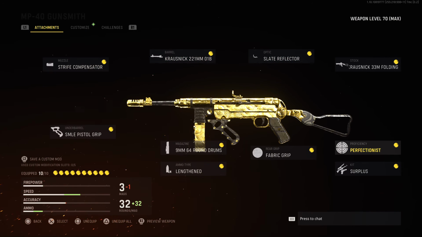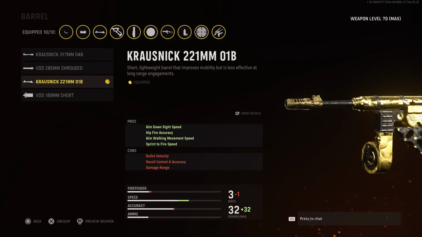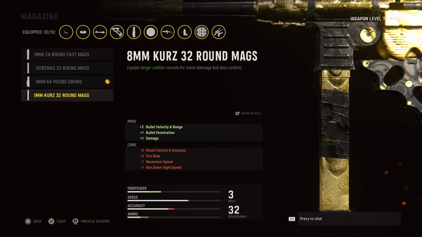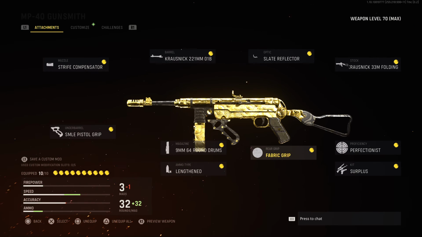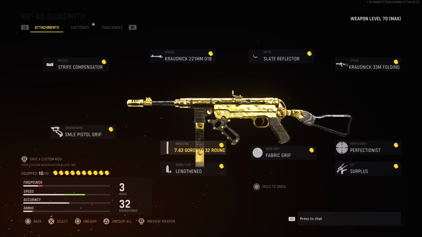It's not really a best class setup, this is more of a joke class where I basically put on all the attachments that increase the sprint to fire and ADS speed the most. Obviously none of the muzzles do that. And I played around with a few of the attachments and I put the 64 round mags back on. This is kind of like a rush, heavy, aggressive class. Apart from the magazine, if I do put on this magazine here, this is the fastest ADS speed and sprint to fire time class for the MP40.